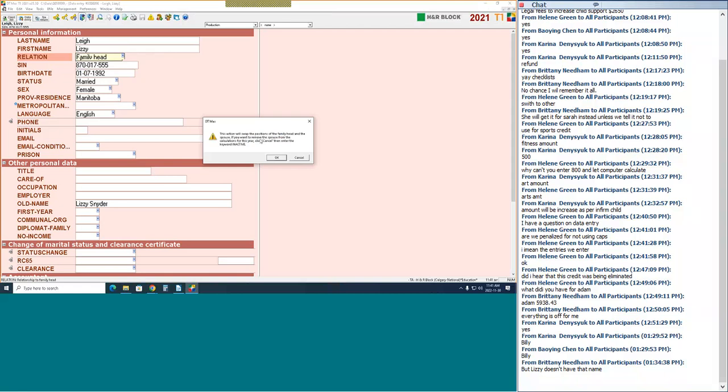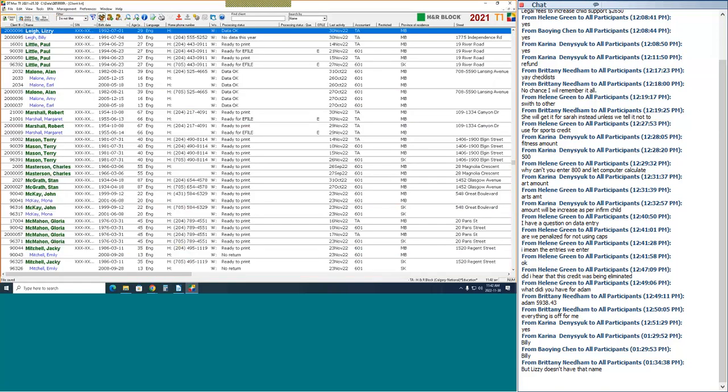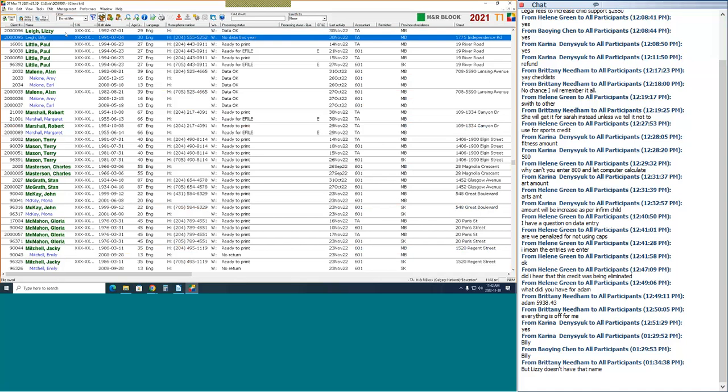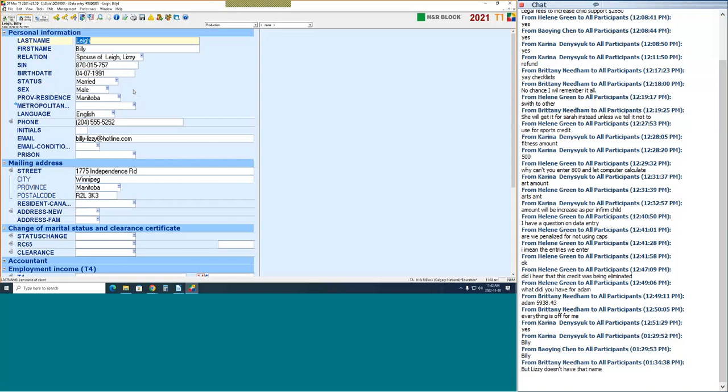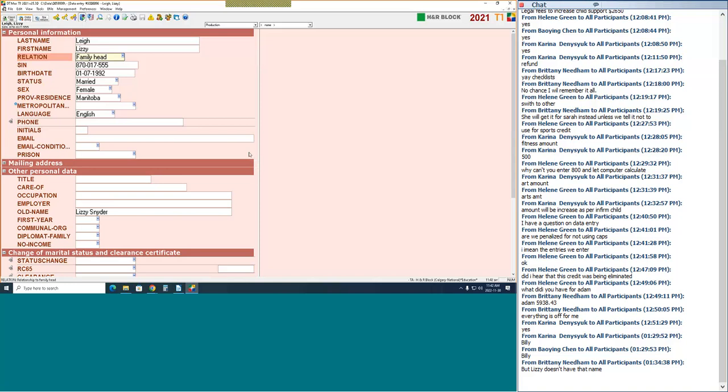Now it's going to say this is going to swap them, but it's not going to do anything else. They're still going to be together. And it's going to remind me if I want to change that, I need to make him inactive. We will be doing that. So thank you for telling me that, computer. I appreciate the help. I will think about that in a minute. Let's get this set up first. Okay, so I now have Lizzie as the family head. And if I go to the client list here, you can see that she is now the one that is bolded, and Billy in his file is going to show up as her spouse, which is not what we're going to end up with, but where we're going to start.